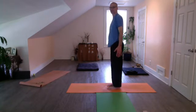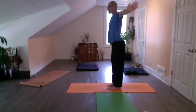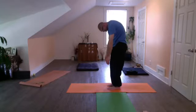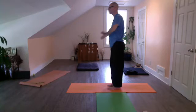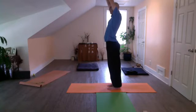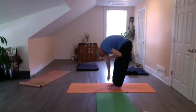All right, here's a side view: palms together, extending forward and up, breathing in, reaching out to the sides and folding in half, tucking the chin and then bending the knees and rolling up. Maybe two or three more of these, palms together, extending forward. As you extend forward, think about rounding your shoulders and then lifting up. Breathe in and release out and down. And then rolling back up again.